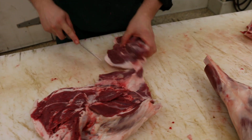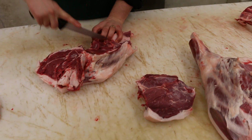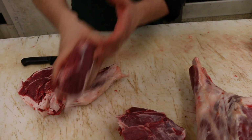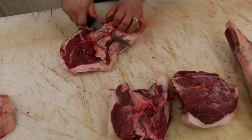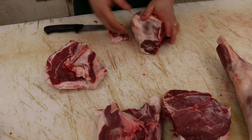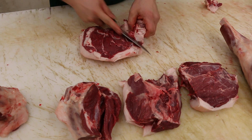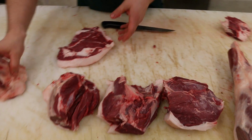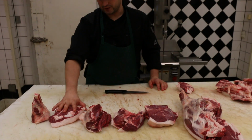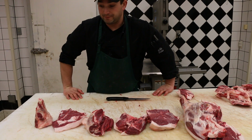So in this case, this would be the inside round, the eye of round, and the outside round will be kept together, otherwise known as the gooseneck. This would be the sirloin tip. And finally, this is the top sirloin. This is an outstanding muscle. In North America, it isn't normally merchandised as a top sirloin, but just as a leg of lamb. But this one muscle can be treated as a steak as well. But this is your leg of lamb.